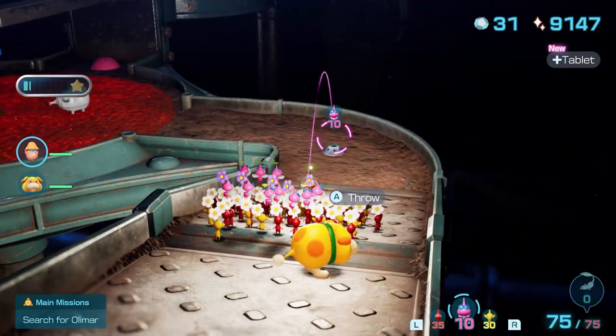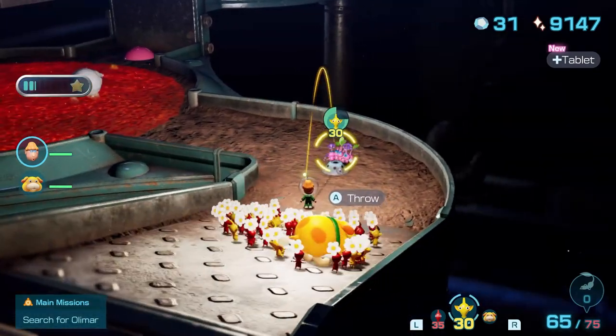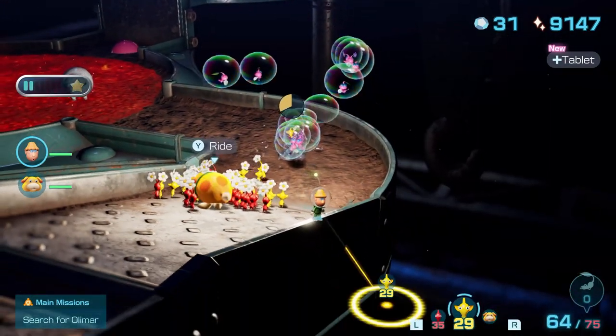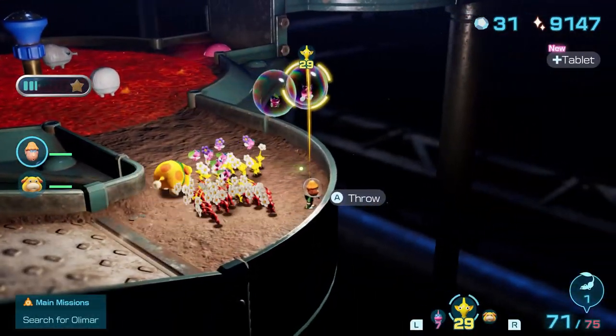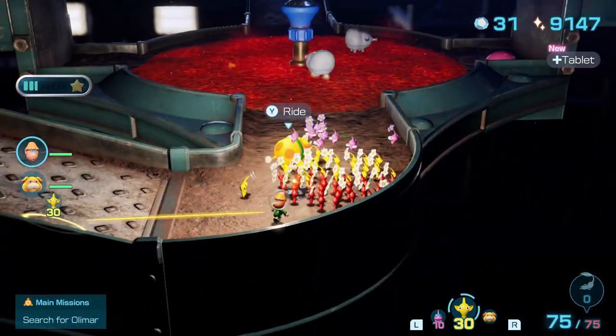I'm kind of dreading this. Let's try pinks, I guess. Because maybe if they get bubbled, they can't die of falling off the ledge. This is really scary. I'm going to throw Pikmin at this till it... What is that? Okay, be very careful. Be very careful. Okay, we're good. We're good. We're good.